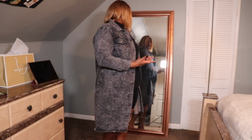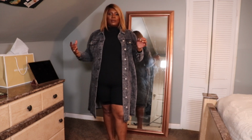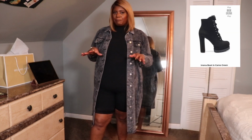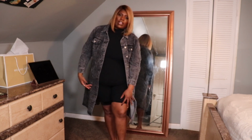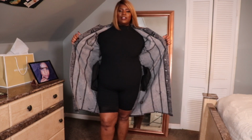I love this jacket. I would definitely do this with some black denim jeans and some combat boots, or some heeled combat boots. They're not really combat boots, but they have heels on them and they kind of look like those badass combat boots. I'll put a picture up at the top so y'all know what I'm talking about. But I think I can get away with that. Or, in the picture, the model has on thigh-high boots. I will even do thigh-highs with these. But that's pretty much it for this outfit, you ladies.